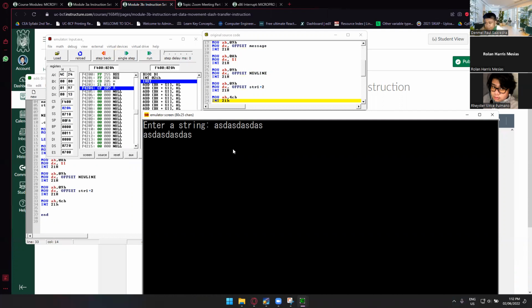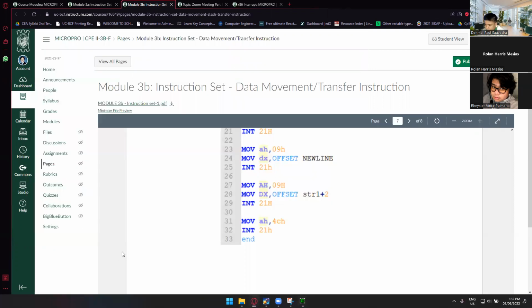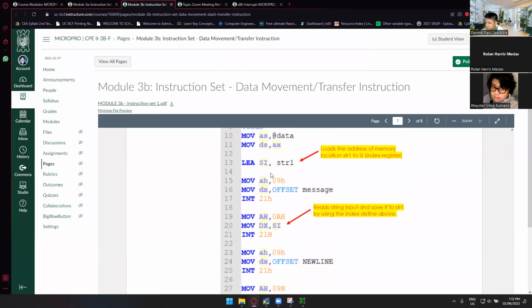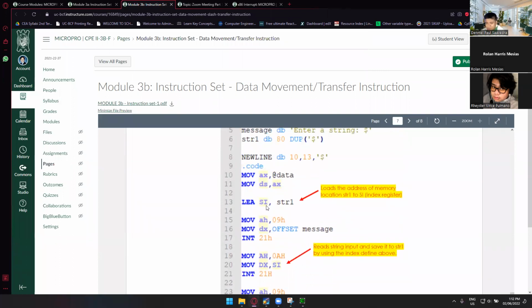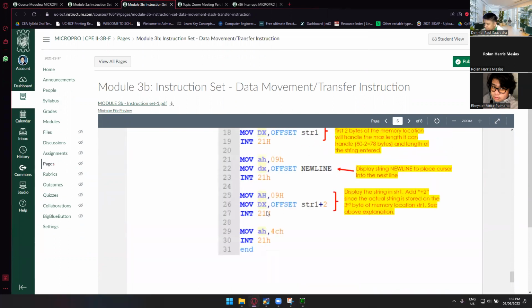So MOV and LEA are pretty much the same, just a different way. In here you're going to use SI instead of the normal registers. So we have SI, DI, and so on.